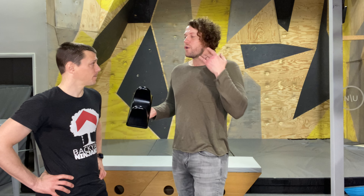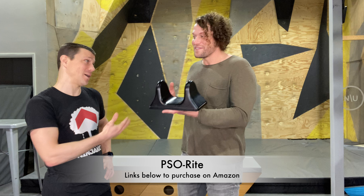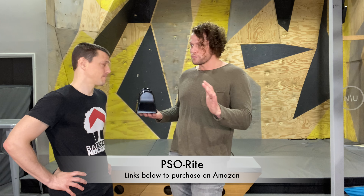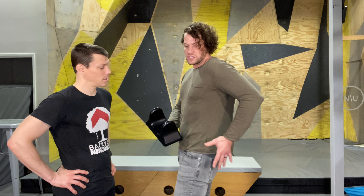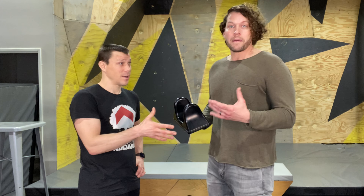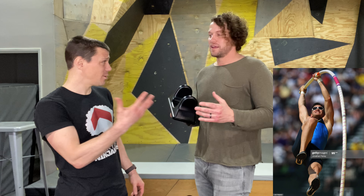In my experience, the psoas has been so much a factor in the ongoing back pain I've had as an athlete and as an old beat-up dad. Many of my back problems come from a tight psoas. What happens is the psoas seems to be compressing my spine and putting me into a hunched position rather than upright. The psoas is one of the most incredibly hard things to self-treat. You can do all kinds of stretches and yoga poses designed to open up the psoas and release tension in the lower back.